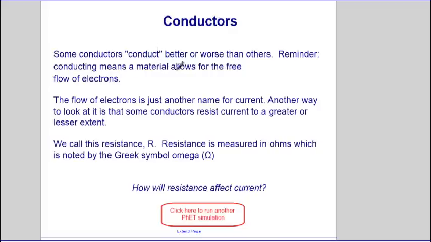Some materials are better conductors than others. We want materials that allow for the free flow of electrons. I'll remind you, even though it's the flow of electrons, we say that positive charges are the ones that are moving.